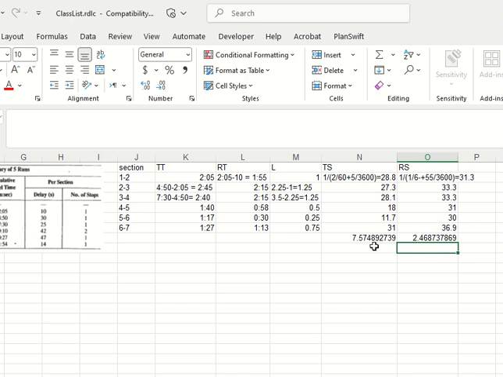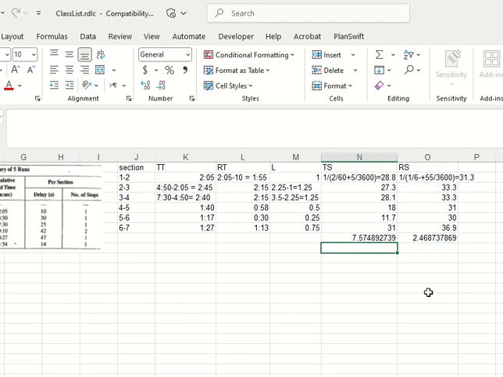So you can see when I took the standard deviation with delay, it was much higher. So delay causes variation in the data. Higher standard deviation means more variation in the data. So when you have delay, you have more variation in the data. And then we have running speed, which has less standard deviation. Okay, so now I have all the values I need.